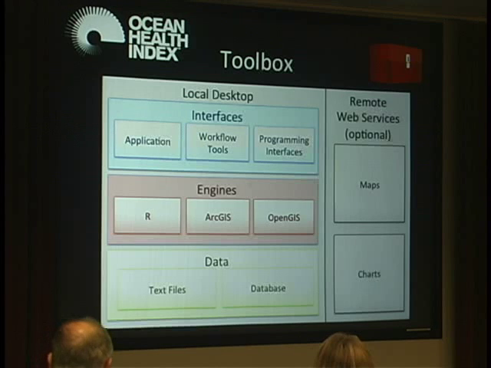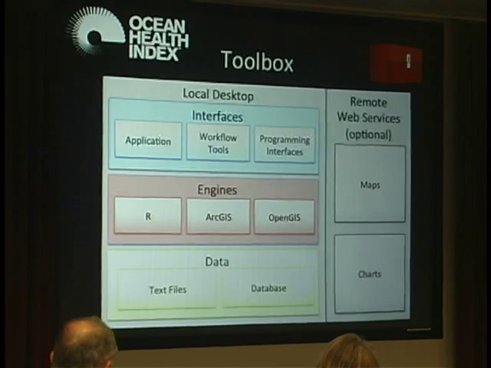We've got workflow tools, like in ArcGIS Model Builder, you can drag and drop, take the output of one tool and input to the other. You don't have to be a programmer, you can still make the thing work and iterate through. And then if you are a programmer, you can have the full kit and caboodle. And then using the R open source cross-platform engine to then drive the statistics that then interact with the data, and we'll have some web services. So that's just the software stack.